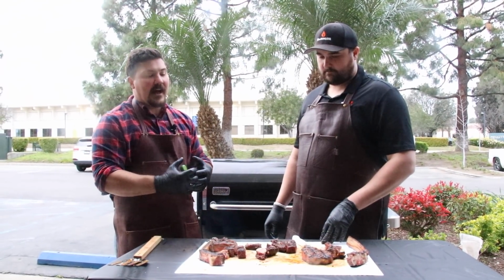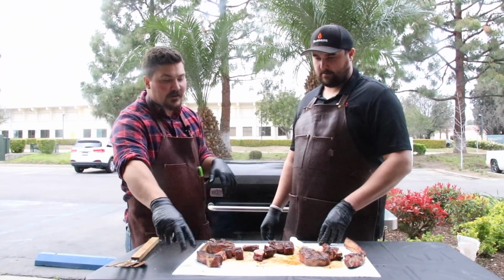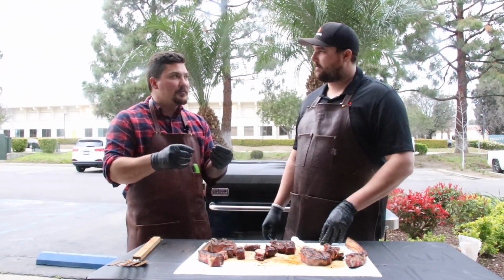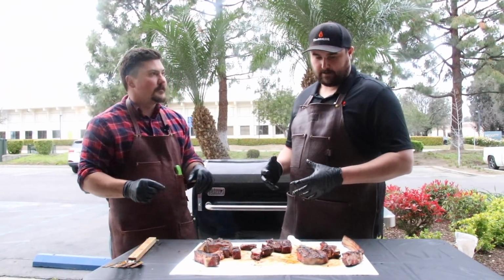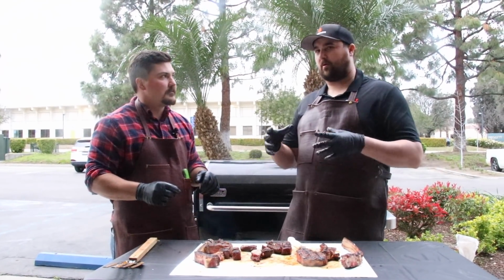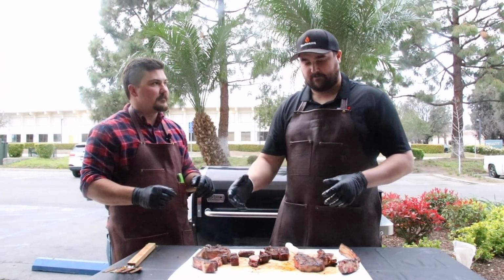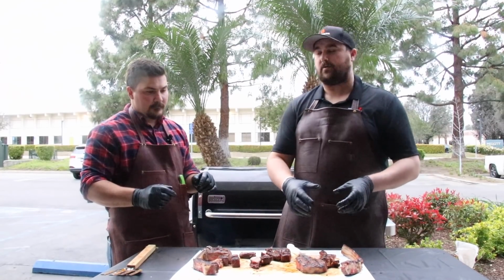If I had to, I'd be hard pressed to choose. I think two out of three steaks I would want dry aged and one Wagyu, or maybe the opposite. I just like them both, but they're different. Yeah, I like both of them as well, but I think it's kind of like what you're feeling. If you want that beefy flavor, then I'd go dry age hands down. If you want just that little hit of sweetness, then I would go the Wagyu.